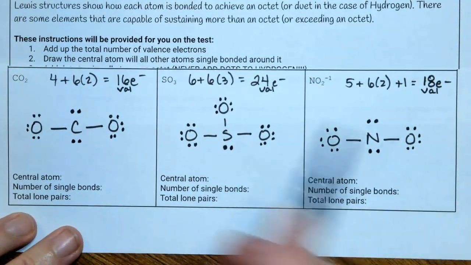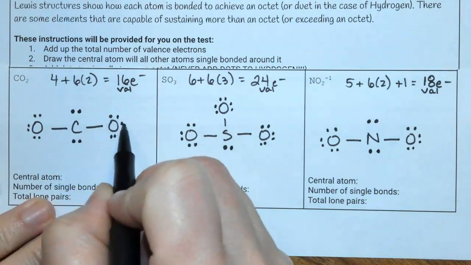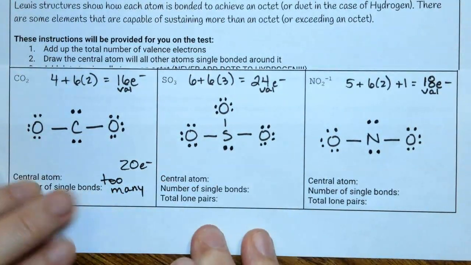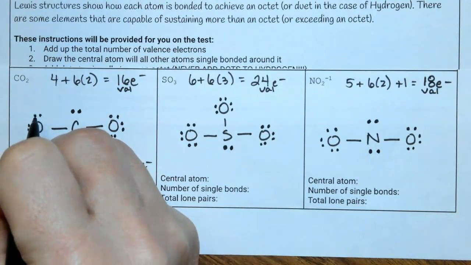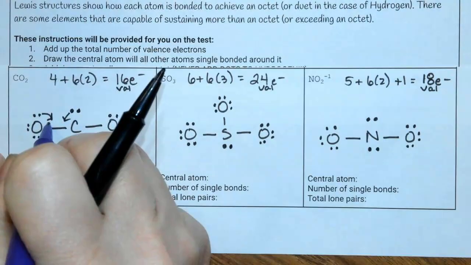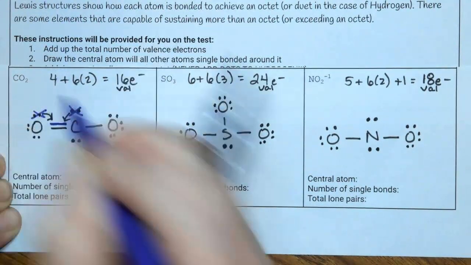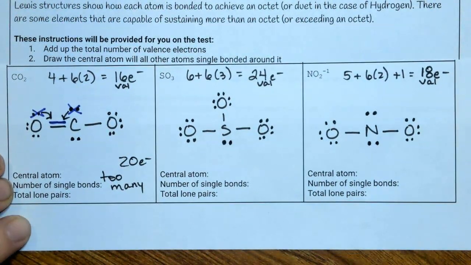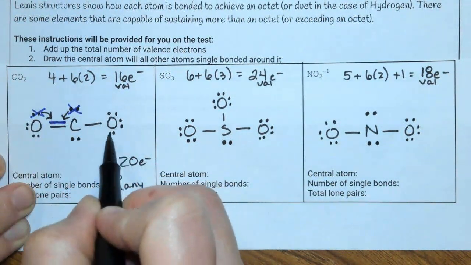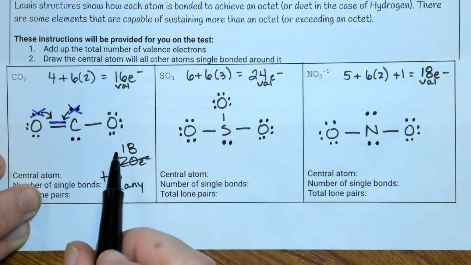So what that means is this total is 2, 4, 6, 8, 10, 12, 14, 16, 18, 20. That is too many. So because we have too many, I'm going to take 2 of the pairs, and they are going to come together to form a new bond. So these electrons are going to form this bond right here, and that means that I no longer have those 2 pairs where they are. Here, I now have 2, 4, 6, 8, 10, 12, 14, 16, 18. So see, adding that bond and losing 2 pairs drops me down by 2 electrons.